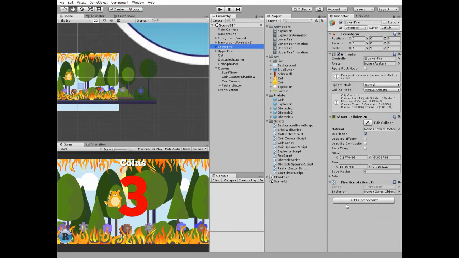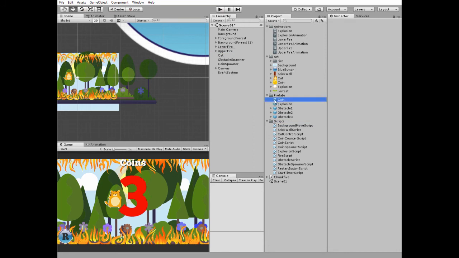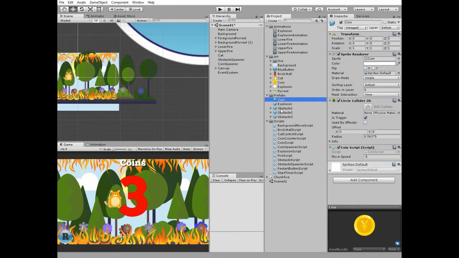Select lower fire game object and drag and drop explosion prefab into explosion slot of fire script. Do the same for upper fire game object. Select coin prefab and set its ordering layer to 15.